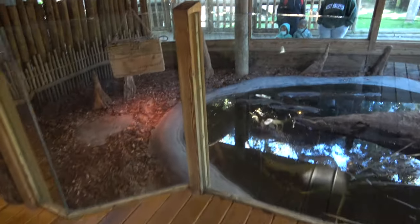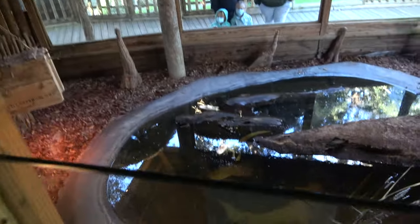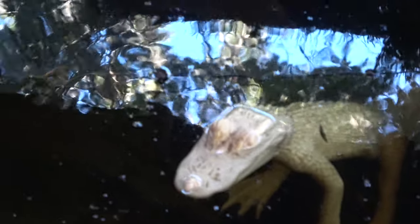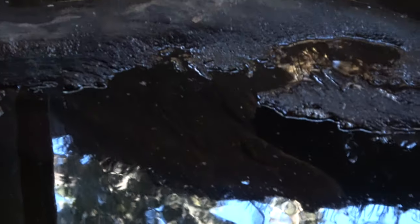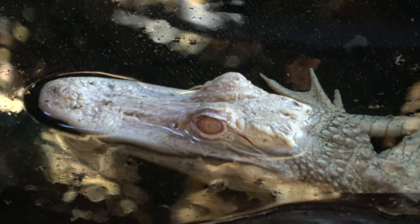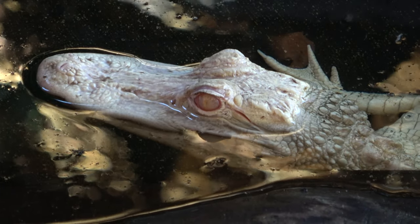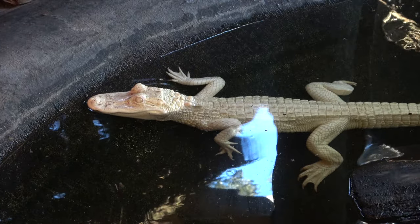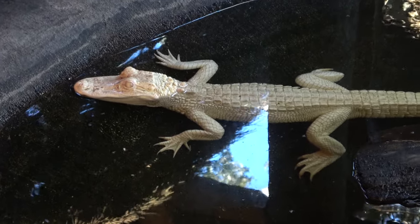Hanging out right beneath us is an albino alligator. Can't get a great view of him, but if you go to the other side over here, you can see a couple of much smaller albino alligators that you can see much better. These guys are very young — probably a couple years old. I had no idea if they could blend in — it makes sense though, look how pale they are. The camera's back on because this guy is moving around.